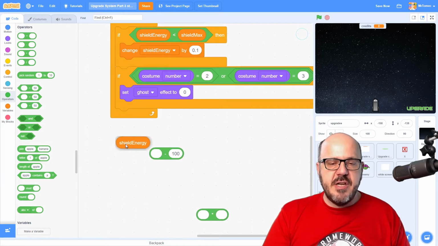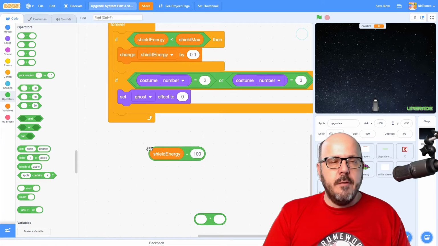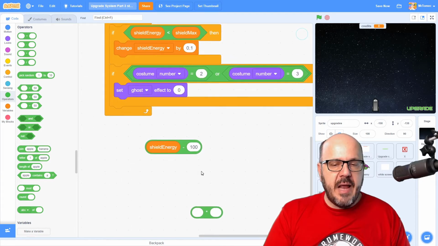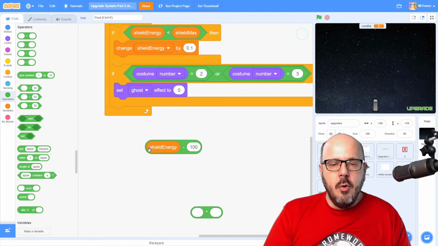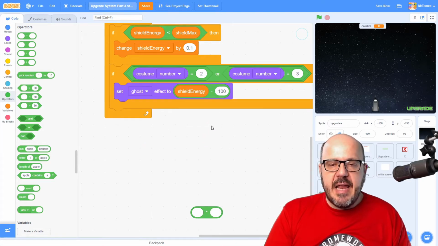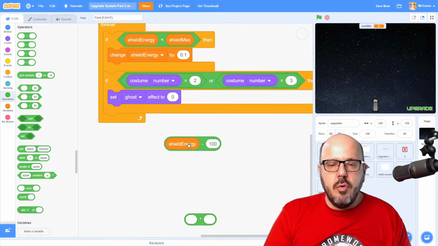What I'm going to do is take that shield energy variable, and subtract 100 from it. So right away we're going to ignore the first 100 shield energy between 200 and 100, no matter what happens. So imagine now our shield energy is 100, which means we're fully maxed out on our first level shield. We're going to end up with a shield energy of 0. And so if you plunk that in here, that will set the ghost effect to 0, which means it'll completely be visible.